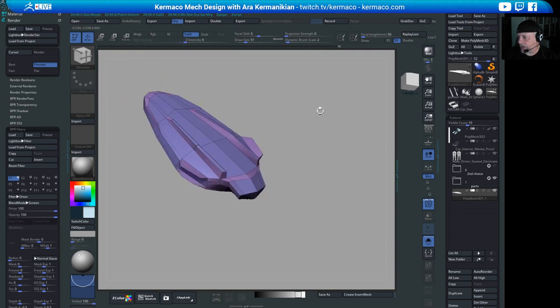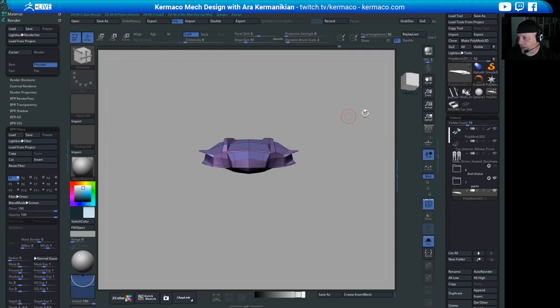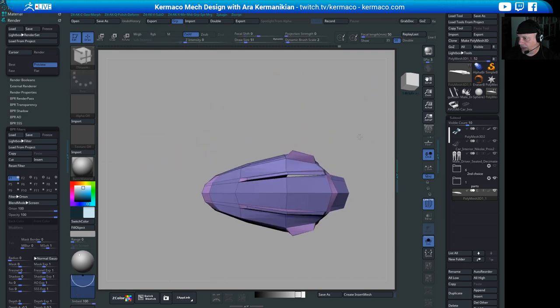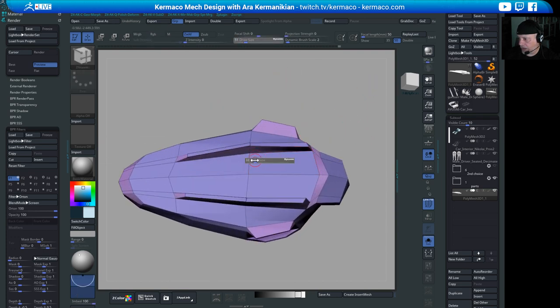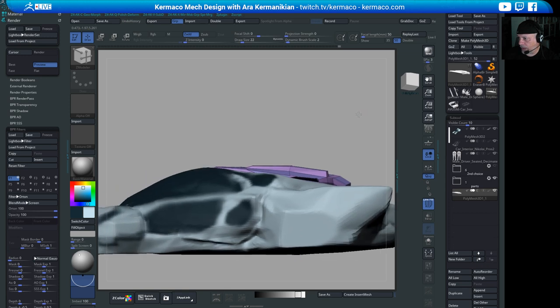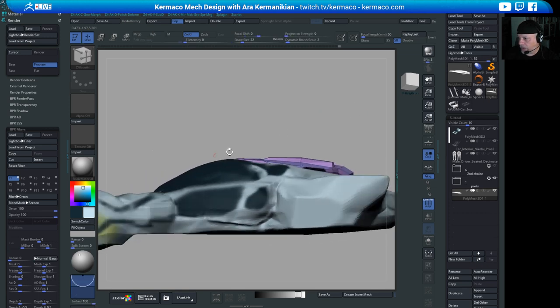All right, I think that's good enough for now, and we'll do a little bit more work on this. It's looking very spaceshipy, which is fine, but I want it to look more cyberpunkish, so we'll work on it a little bit more. All right, so those things that I added augmented the A-line, so again, I just want to make sure I continue that line of the car as much as I can.